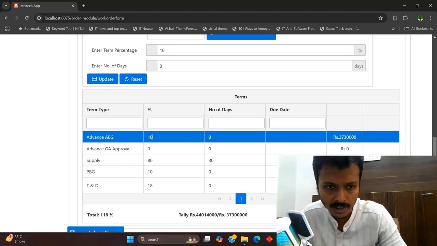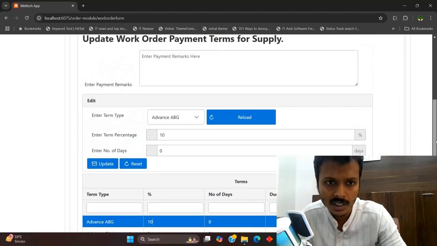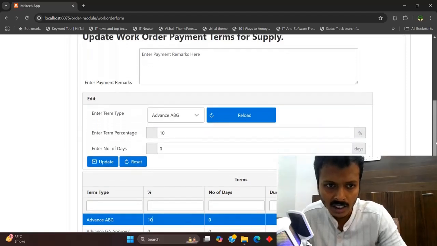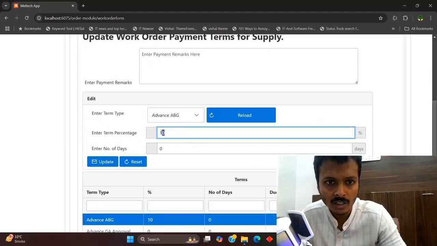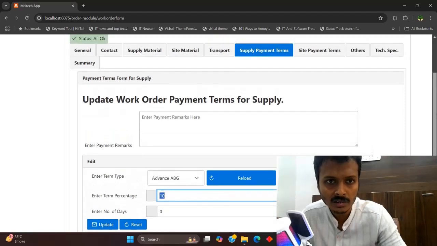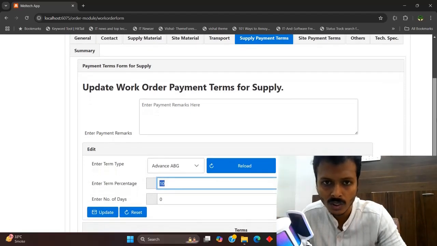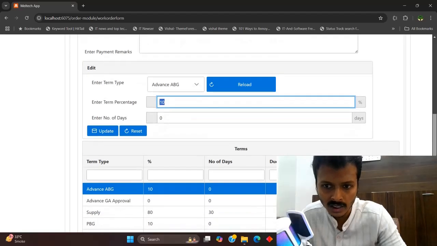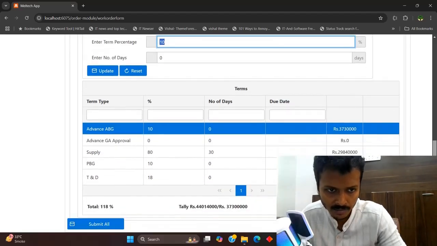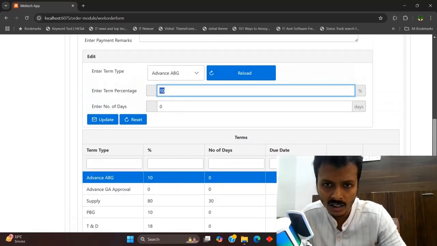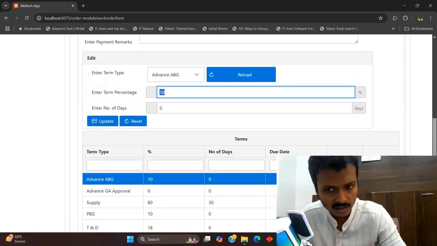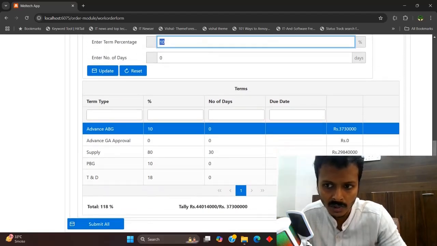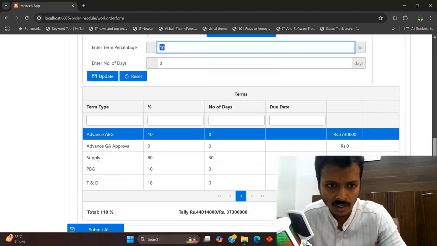Everything comes pre-filled as advance ABG, advance bank guarantee basically. This is a bank guarantee of 10%. Every contract has to have a bank guarantee. So whatever the scope or the rate of the project, the 10% goes to the advance bank guarantee, depending on the contract that they have signed. But the percentage you can adjust accordingly.